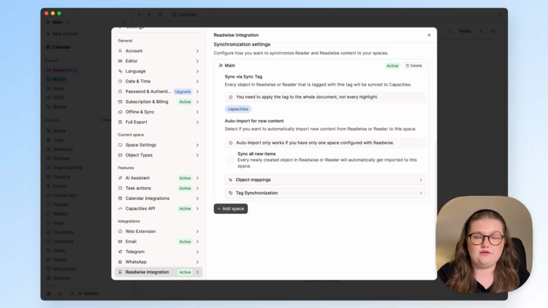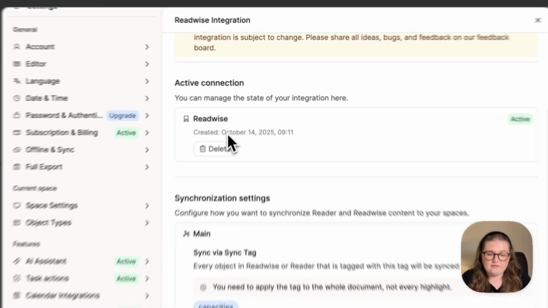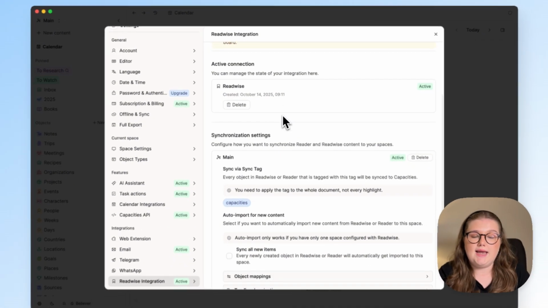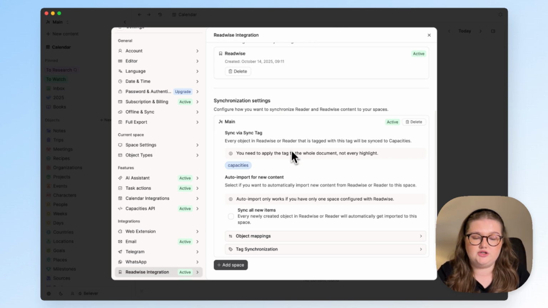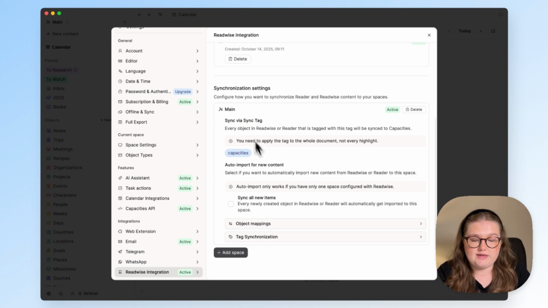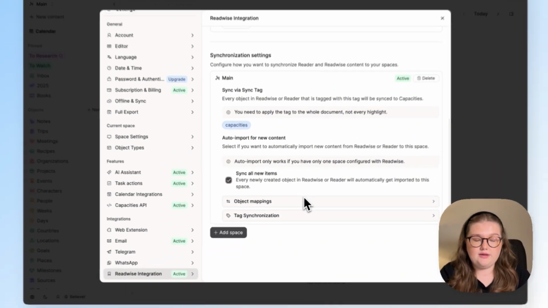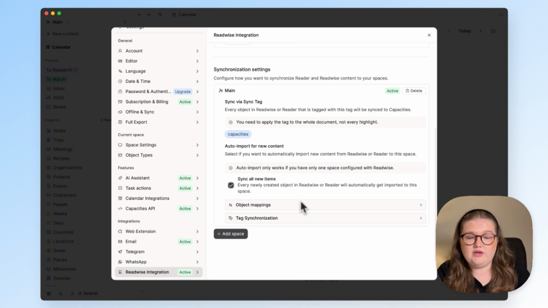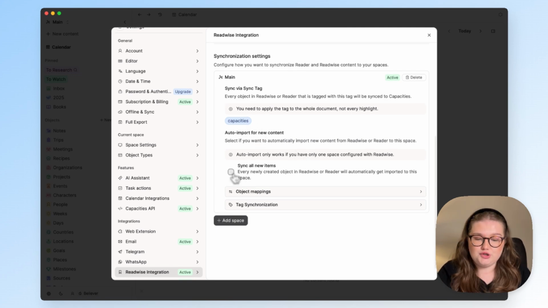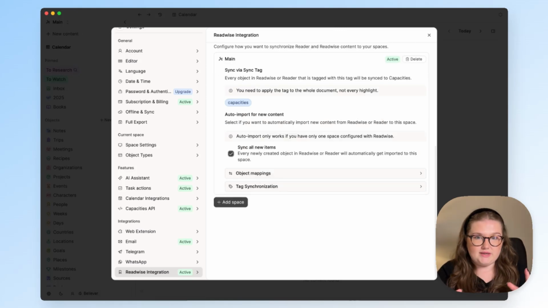Once that is done, you need to decide if you want to auto import new content. So what this means is that going forward, after whatever date and time is in this connection box, any new highlights that are created will come into Capacities following how you've mapped it up, which is in the next section. If you want that to happen and you are only using one space, you can click sync all new items. This is not going to sync everything you've ever highlighted in Readwise. There is no setup for that with our integration. It's all about intentionally using what you specifically want, and you assign that with that sync tag, or going forward, meaning it can only grow at the same speed as your reading. So it's up to you, and of course, you could just turn this off at any time by unchecking the button. So that's the base structure set up now.